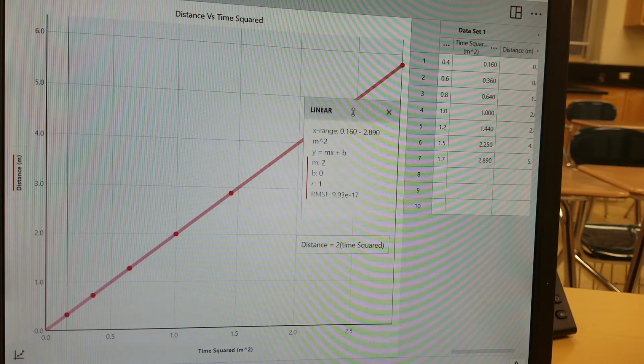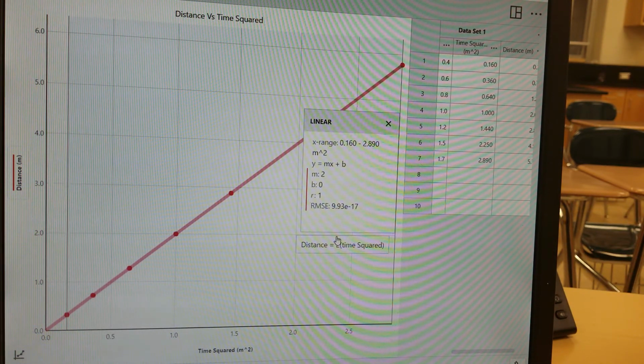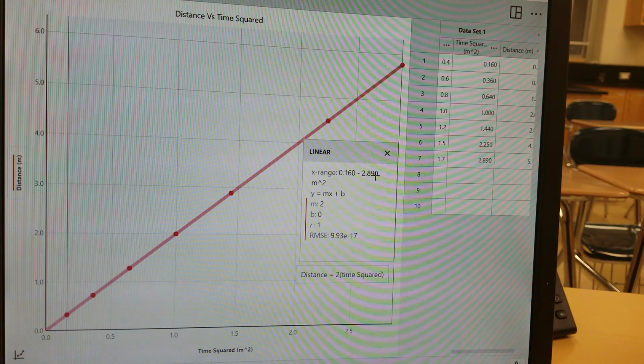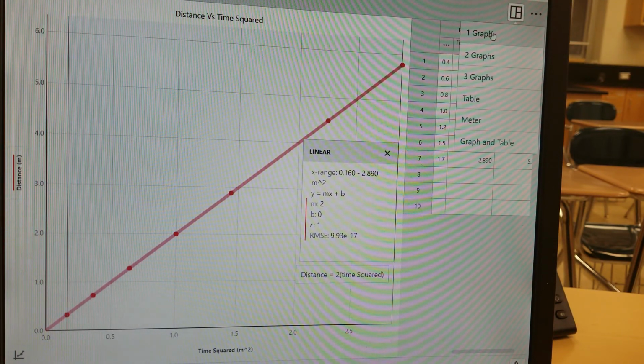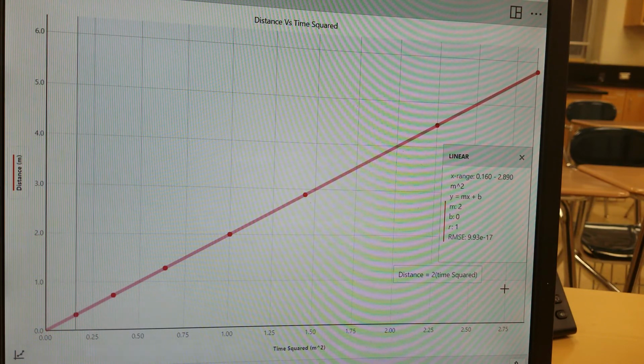Okay. This just moves up and down, but this guy I can move anywhere. There we go. All right. So now it's a little bigger. The other thing we can do is if you click this guy, we can show just one graph. We can get a screenshot of this and insert it into your report.